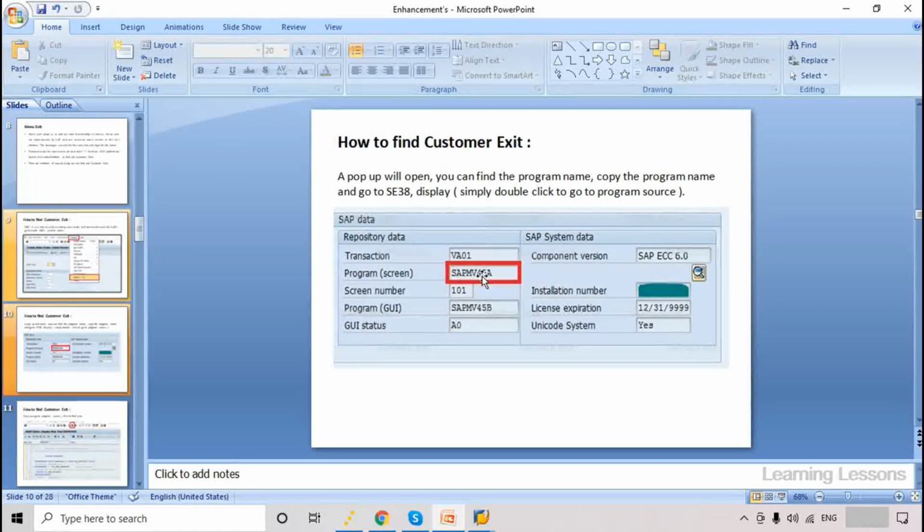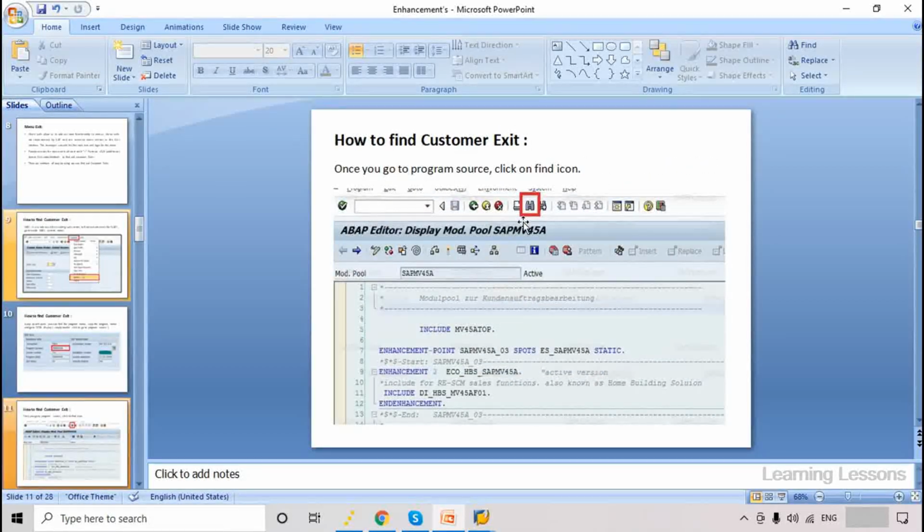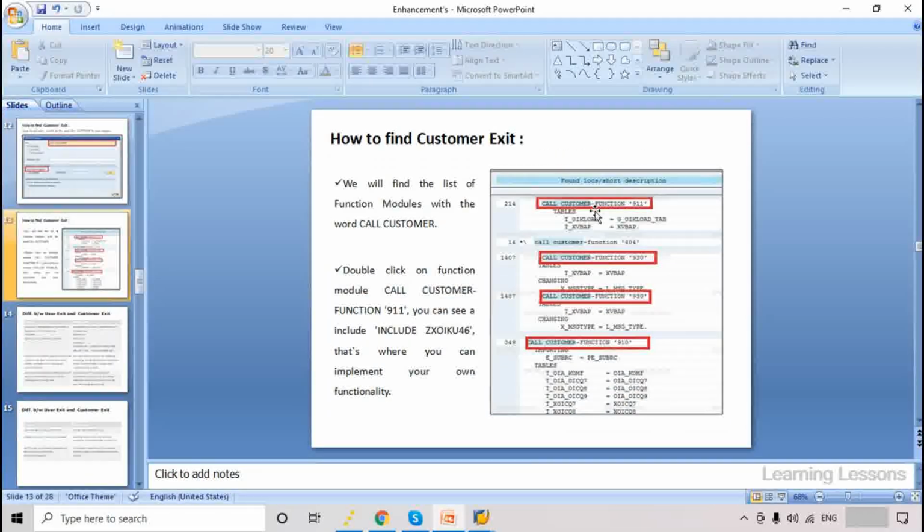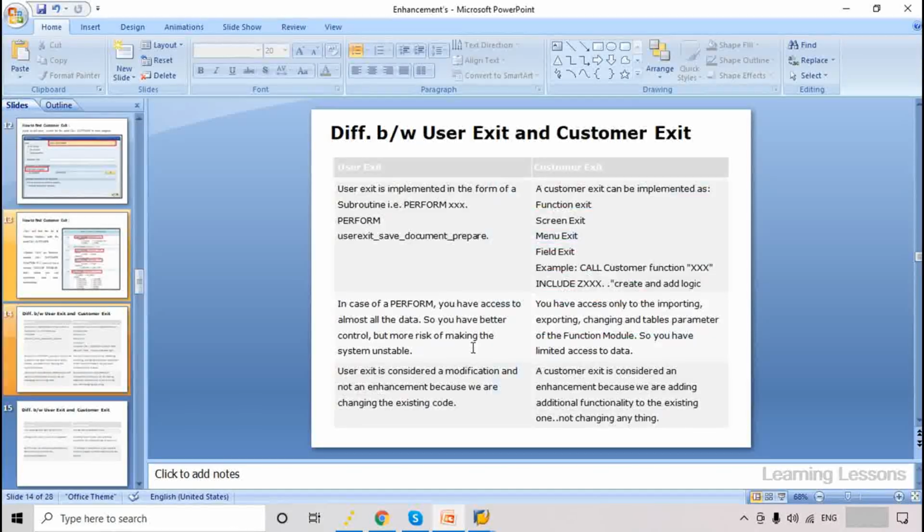We can see the program name here, and we have to find CALL CUSTOMER, because CALL CUSTOMER is the syntax for customer exits. We can see the positions when we do the find. We will find the list of function modules with this word CALL CUSTOMER. Double click on each function module and we can find the include. There we can implement our own logic.